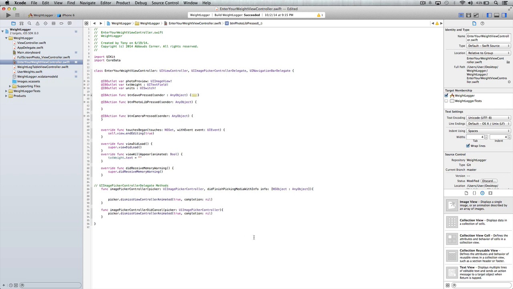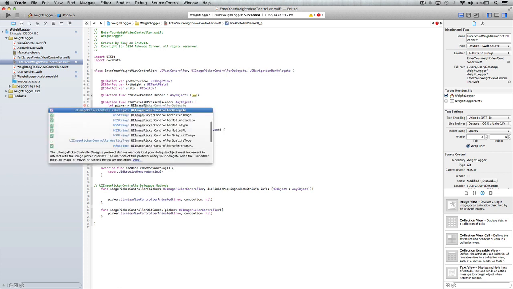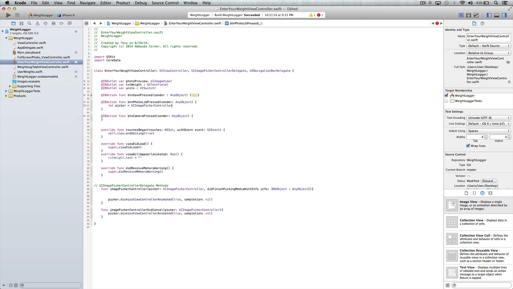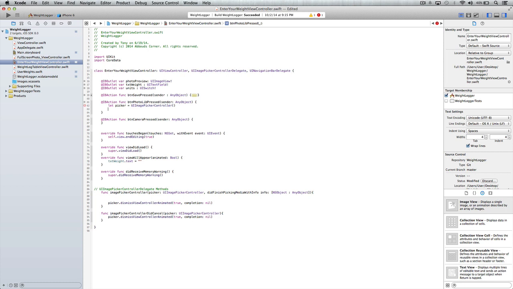Okay, so when the photo library is pressed, we have to create that picker, the one that we dismissed down here. Okay, so we can create the picker, and this is actually going to be an instance of a UIImagePickerController. There we go. We can create an instance of that, and now we can modify the members of it. So we can change the source type.